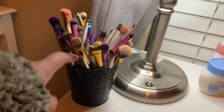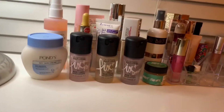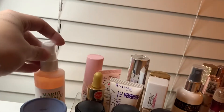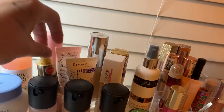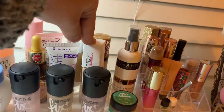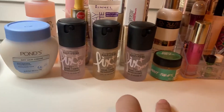On the top of my desk I have my mirror — my vanity mirror which I use to do my makeup, of course. And then I have this little cup thing with my makeup brushes. Over here I have my daily use stuff: my Ponds Dry Skin Cream, my Mario Badescu Rose Water Spray, my Hangover 3-in-1 Spray, my Hangover Primer, my Argan Oil Stay Matte, my Becca Foundation, Super Stay by Maybelline, Tarte Shape Tape Foundation, and three minis of the Fix Plus.